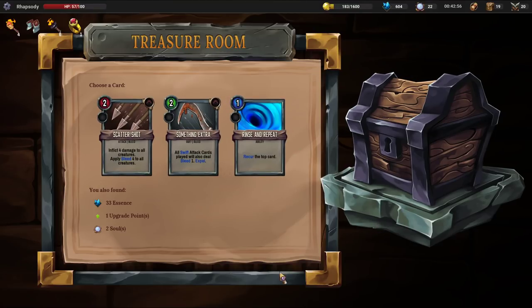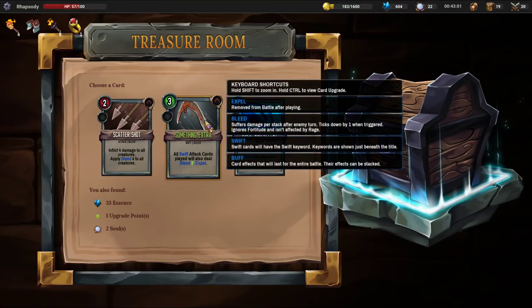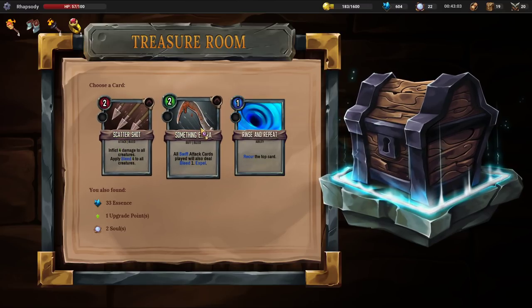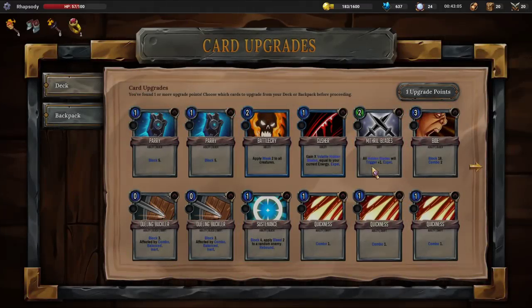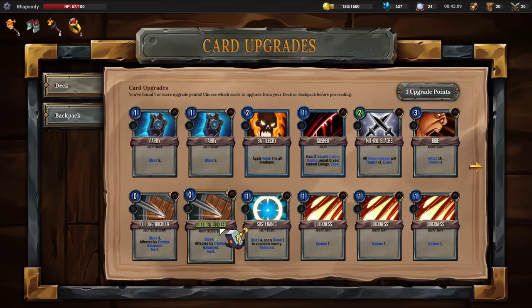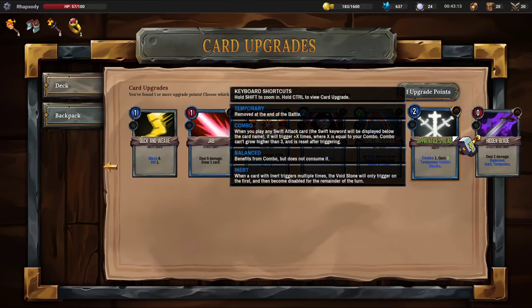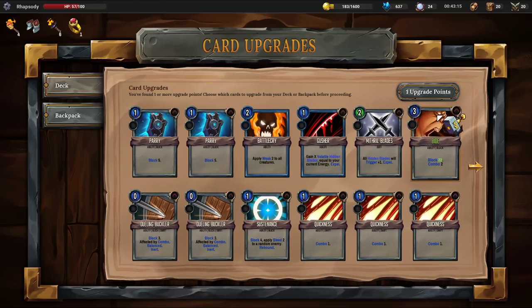Come on, upgrade points. One upgrade point? That's more than no upgrade points. I'll take it. I'll take something extra just in case that's how we really want to pivot in the future. That Bide becoming 22 block is really appealing. So are both of the Dueling Buckler upgrades. Apprentice's Blade is pretty appealing as well, because between that and Bide, we can just cut all of the combo.